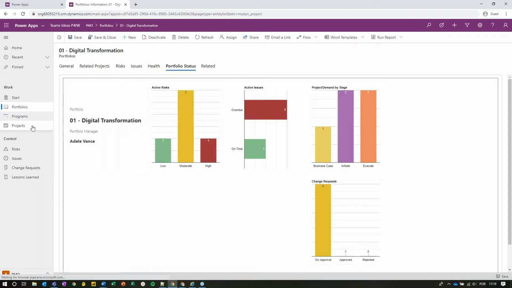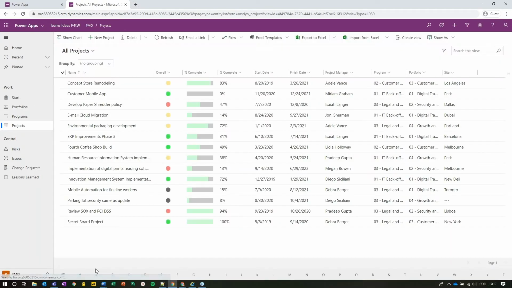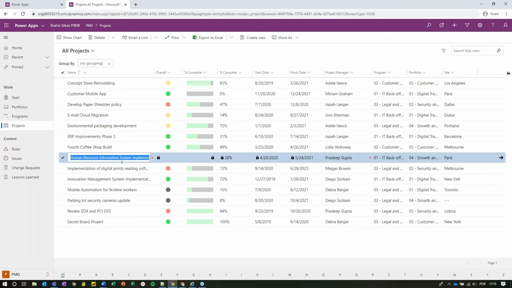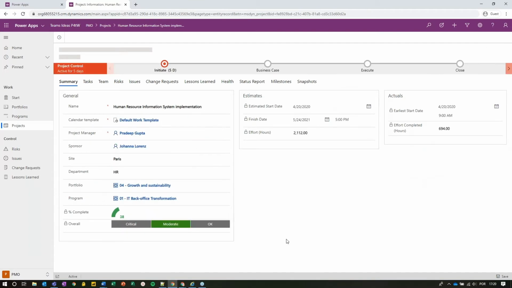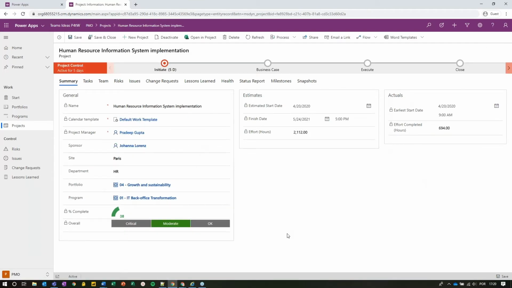Let's go back to the projects now and check out the human resource information system implementation. Here we have a summary of the project, some estimates that come from the schedule, which is what we're going to see next, and some information calculated depending on the resource allocated to each task.